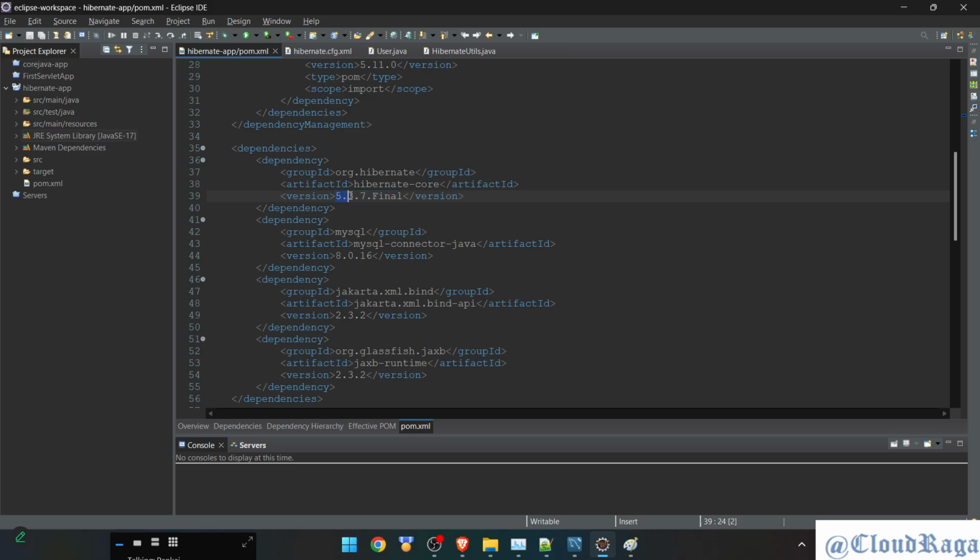It is because I have done multiple hit and tries to make sure that this Hibernate version is compatible with Java 17. That's why I was very precise, very concerned that you should use the specific version I am telling you to install. Don't just download any random stuff. You will face issues even building your project, even executing your project. Forget about running it and getting some output. You cannot even build your project.